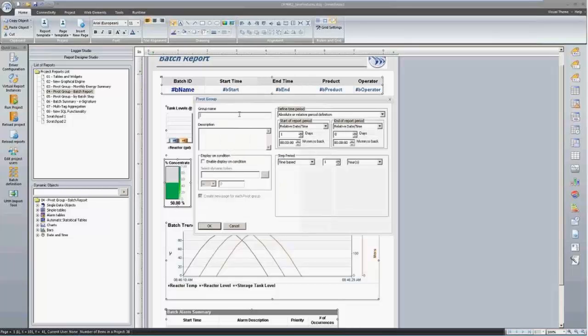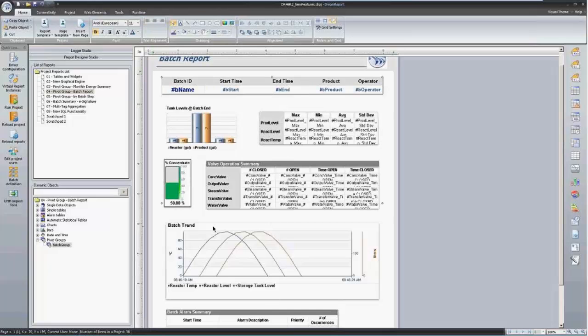In this case, we'll call this batch group. And let's do this fixed period for, let's say, the current 2 hours, and all the batches that run in this current 2 hours. So that's my overall time period. My step period, however, will be batch-based, and I pick my batch definition, which is my batch ID. And we'll look at that momentarily.